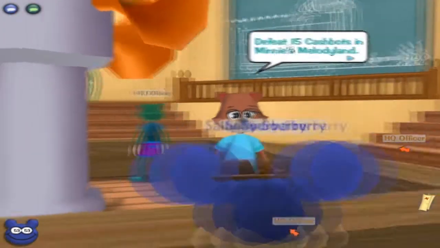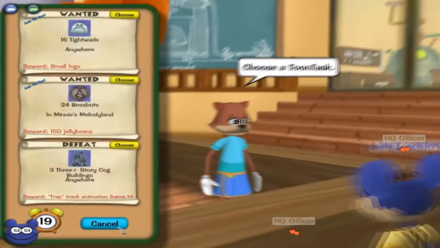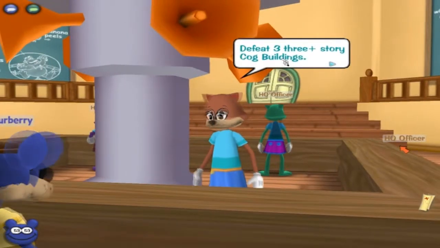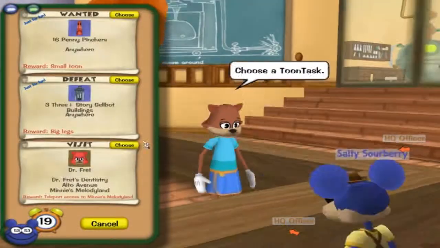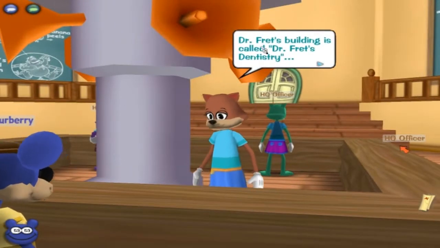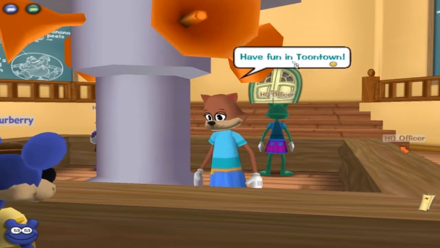15 cash bots, minis, Melody Land, because cash bots right there. 3 plus story buildings? Sure. Do that too. Ooh, crap, light. Okay, and then Dr. Fred. Oh, what happened? I didn't read that. Stupid leg. Dr. Fred's building is called Dr. Fred's Industry, which is on Alto Avenue in Minnie's Melody Land.